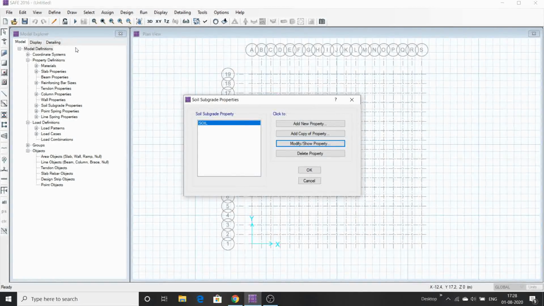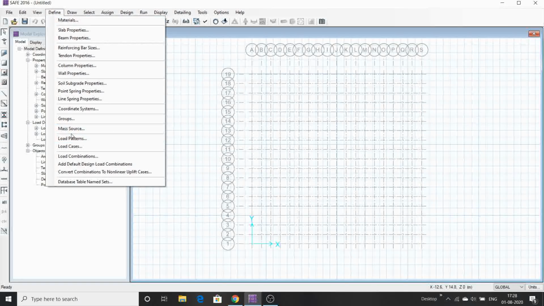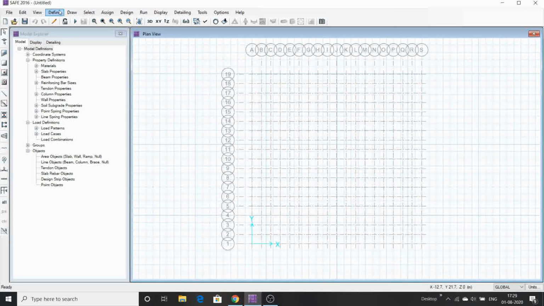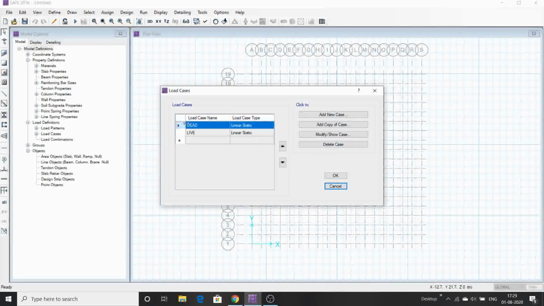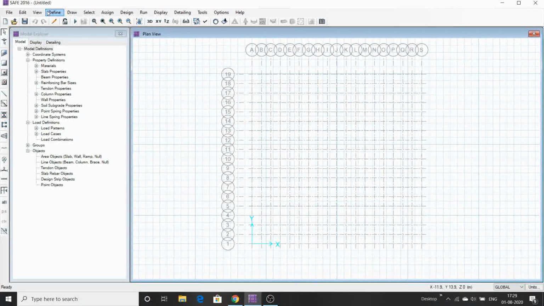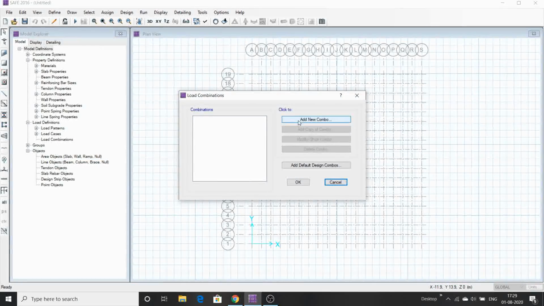After this, we need to define load properties, load cases and load combinations. Here, the load patterns are shown for dead load and live load. So click on OK. Similarly, load cases are shown for dead and live, and the type is linear static, and click on OK. Now coming to load combinations, we need to add new combinations.